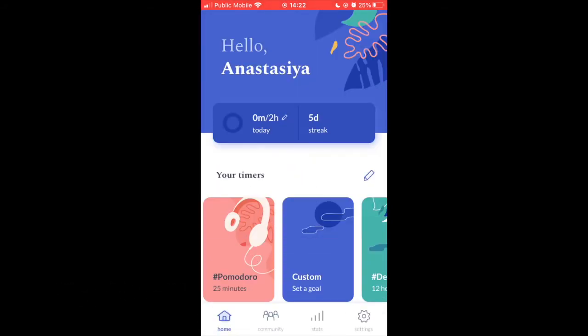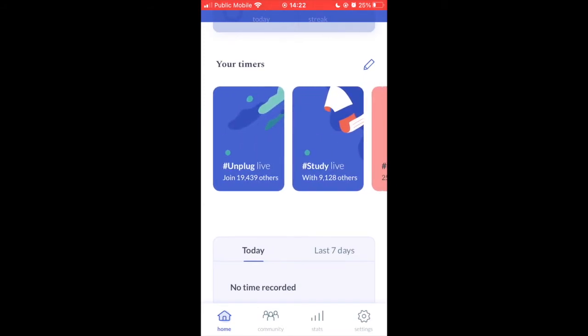So you can even do these alongside thousands of other users. If you go into the main screen, you have these two, Unplug and Study, that are live. So you see 19,000 people are unplugged right now and 9,000 are studying, which surprisingly helps a lot in staying on track. As much as I like going back to see how productive I was in the last week, the best part of this app is definitely the extra barrier between, oh, I'm just gonna quickly check a text, and staying on track with my task.